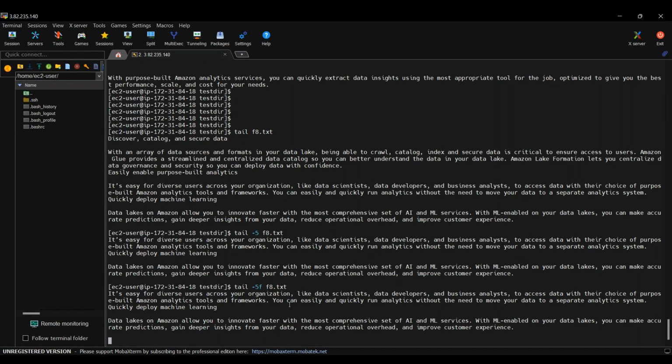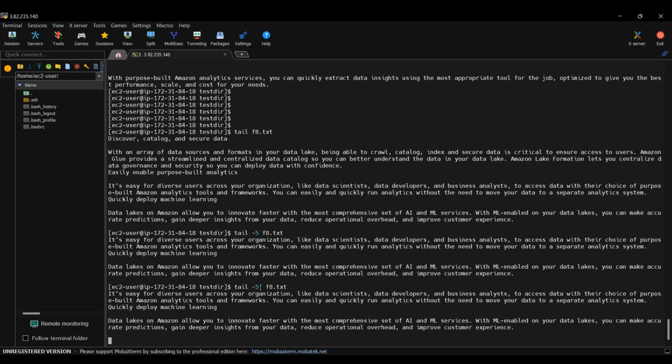When I say real time, the data will keep on being added. So if you want to view that real-time data, tail -5f will display the last 5 lines at the time when you ran that command. But this -f will keep on displaying the data. It'll keep on displaying the last 5 lines which are getting added as time passes by. So this -f option is useful in monitoring a given log. It'll help you view the data in real time and see what's going on in a given file.